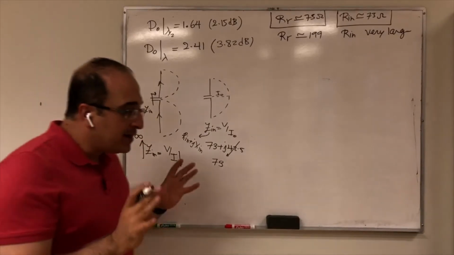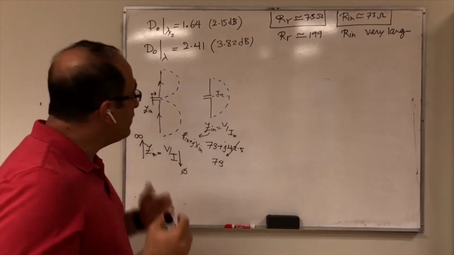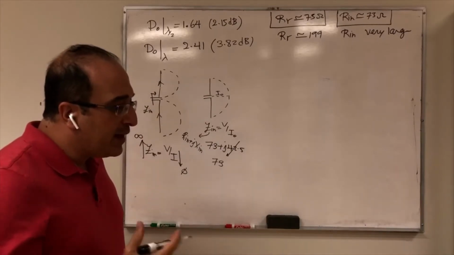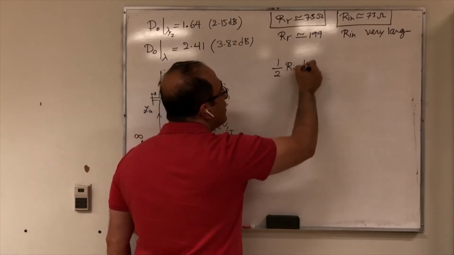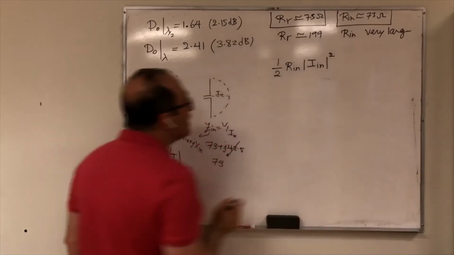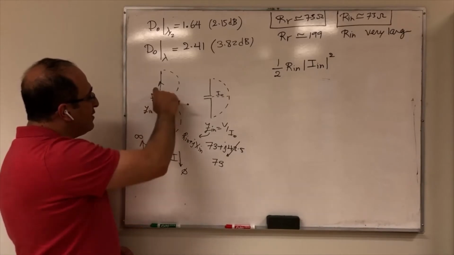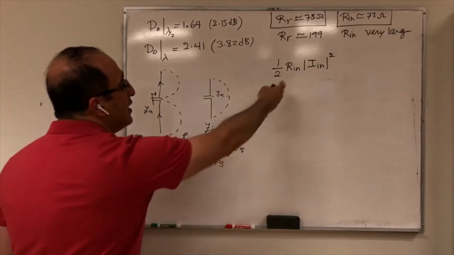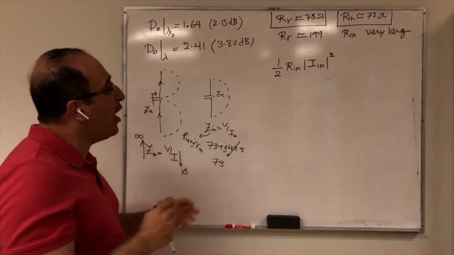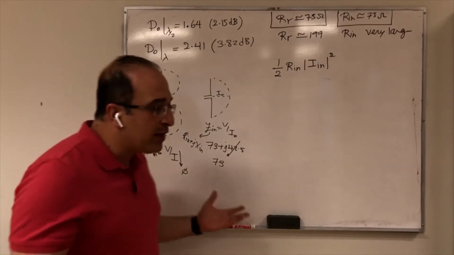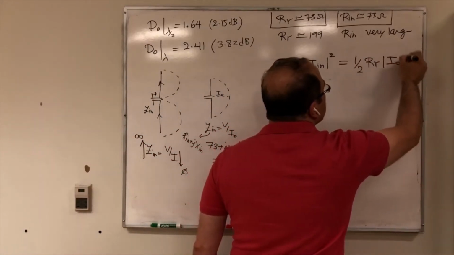Now, why do we have this discrepancy here? Why does this radiation resistance R_R correspond to this R in, but in this case it is 199, while R in goes to infinity? To understand that, let's assume that your dipole antenna is lossless, so we don't have any loss due to metal. Then the power given to the antenna would be R in times I in squared. So that's essentially the power given to the antenna. Imagine you have R in here, the real part of the input impedance. If it's lossless, this is essentially going to radiate for you. So R in times I in squared, where I in is the current at the input port, should be equal to the radiated power by the antenna, which is half R_R I naught squared.